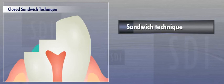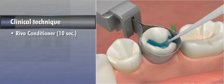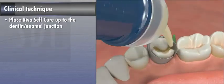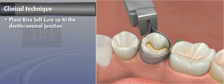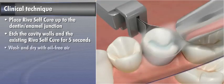The popular sandwich technique involves placing a glass ionomer as a base and then capping it with a composite. Conservatively prepare the cavity site and apply Riva Conditioner for 10 seconds or Super Etch 37% phosphoric acid for 5 seconds to optimize adhesion. Wash the tooth thoroughly, remove the excess water, and keep the tooth slightly moist. Place Riva Self-Cure up to the dentin-enamel junction. Riva Self-Cure Fast Set will completely set in four and a half minutes and the regular set in six minutes. Using Super Etch 37% phosphoric acid, etch the cavity walls and the existing Riva Self-Cure for 5 seconds, then wash and dry with oil-free air.